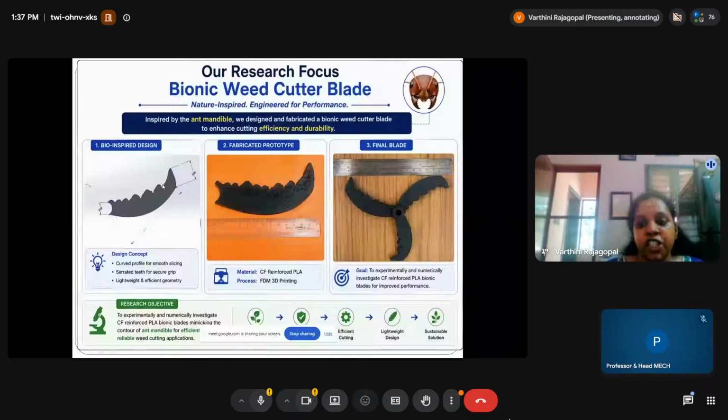So what we actually did here is not only restricted to the cutter. If you are interested in any problem in a particular domain, see which particular bioorganism is performing well in that domain. For example, as I was saying, dragonfly's wing has a serration that is very beautiful.